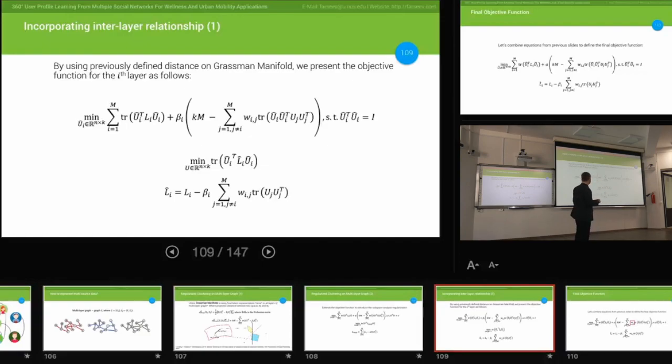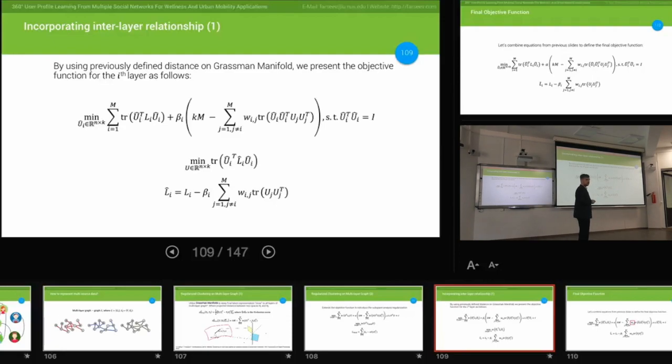But the main thing is that by rearranging this, you can get a modified Laplacian for each layer. That is again a trace minimization problem, so we can do decomposition of it, and then we can get the optimal solution for multi-source clustering, considering the weight of the sources. So those who are interested in clustering from multiple sources, and want to treat one source differently from another source, it is directly applicable. Not necessarily social networks, it can be whatever sources. And this model is very generic and very nice. I suggest you use it. You can get the code from us.